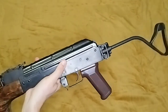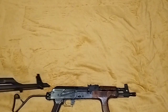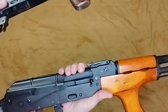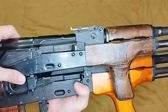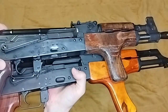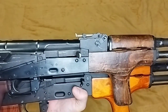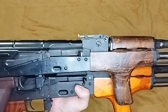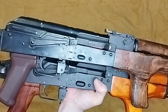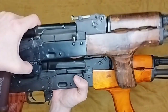And as you can see, there is no side mount rail. And also the marking, you can see the difference between the SFA and FF. This one is just a plastic brown stock, much different than the one on the VFC.